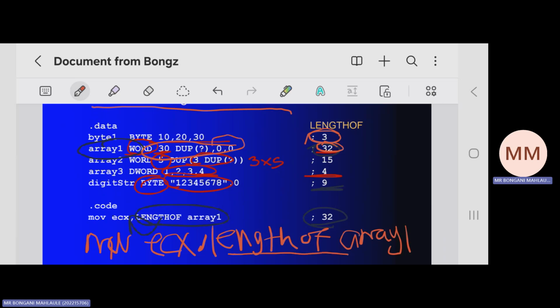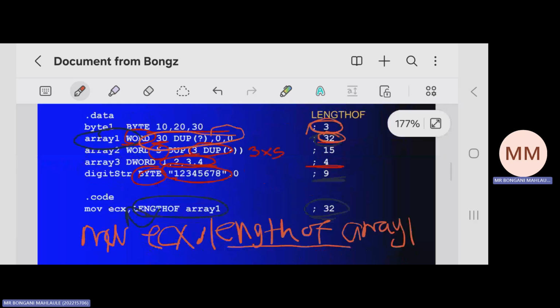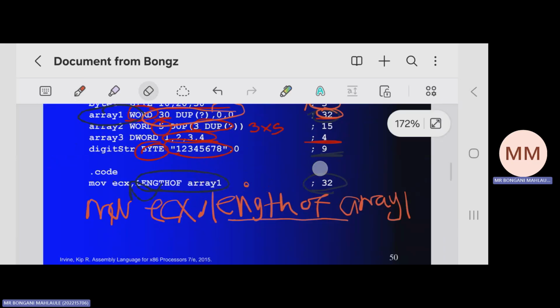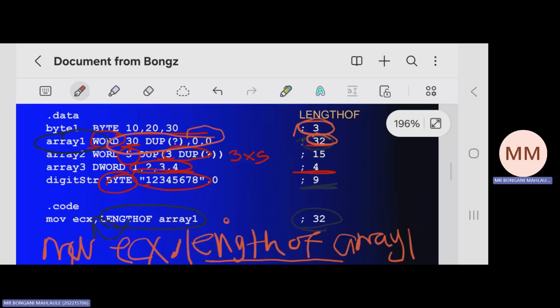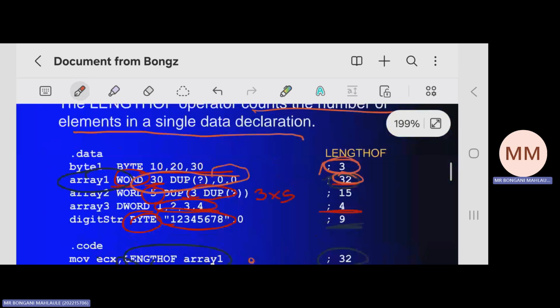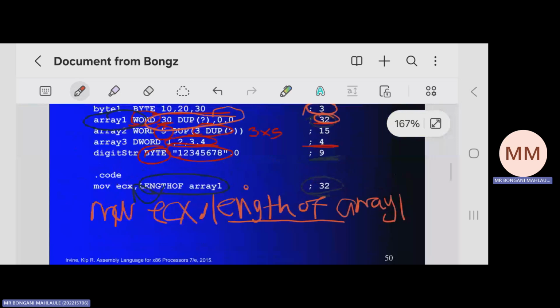So instead of saying move array 1, you move that there, because if you say move array 1, you were just going to get the actual number. Here it is not initialized. So they're saying move EAX LENGTHOF array 1.